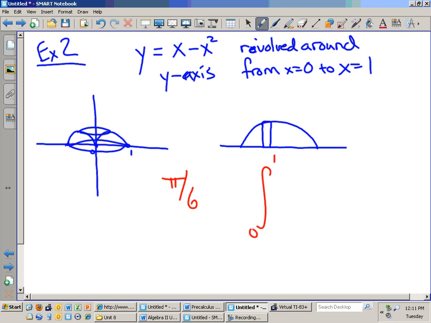A lot of questions came up about how do we know that's a shape. The reason why I knew it was a shape is I factored it. 0 equals x times parentheses 1 minus x. So I knew the x-intercepts were at 0 and 1, and it went above the x-axis in between there. So that's the reason why we know it's that shape. 2 pi times our radius is x, and the height is the function, which is simply x minus x squared. From there, we distribute our x, pull the 2 pi out, antiderivative, evaluate, done.